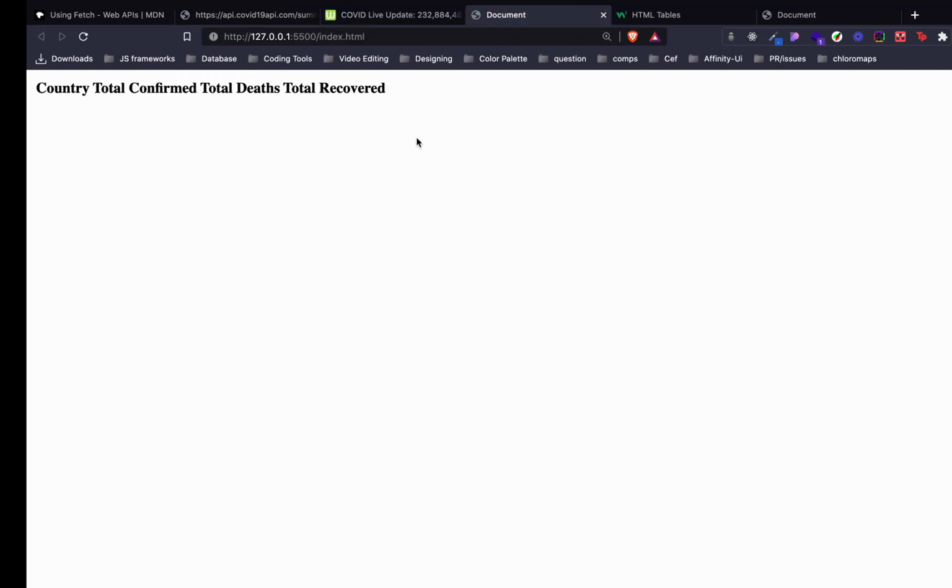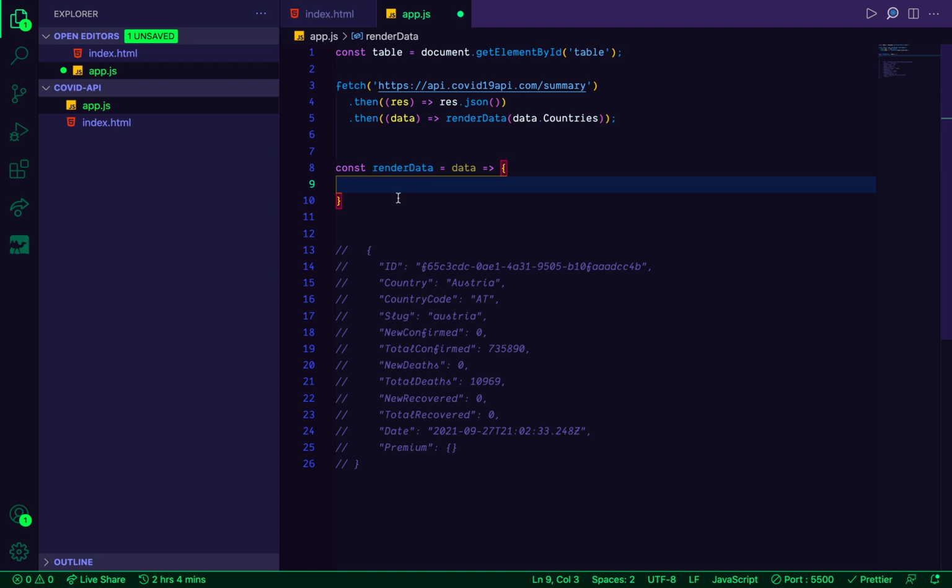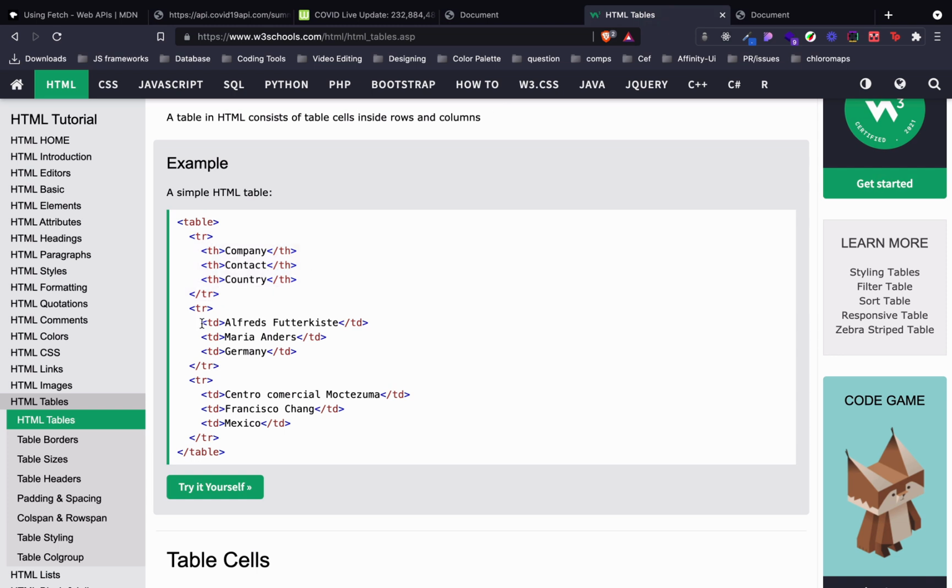But how can I actually do it? For each data we'll create a row element, and for each field we'll create a column element, and then we'll push this inside the table element.